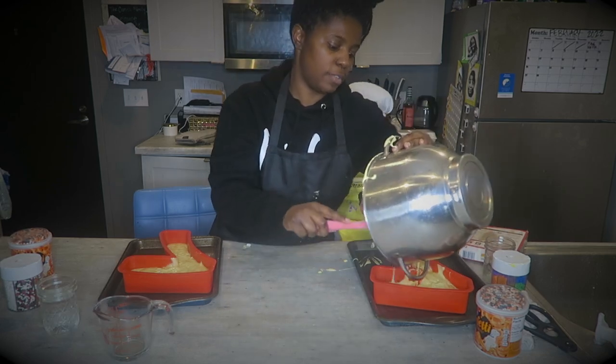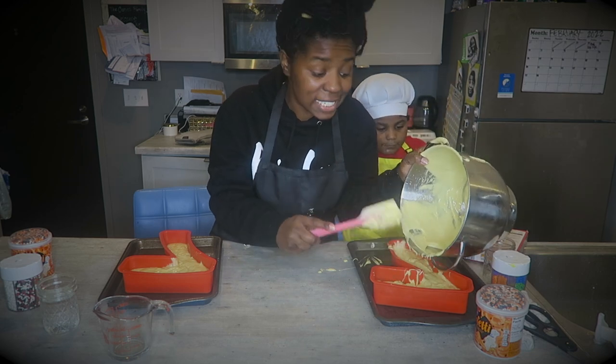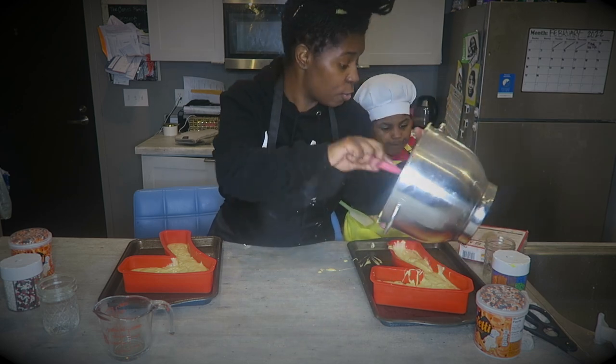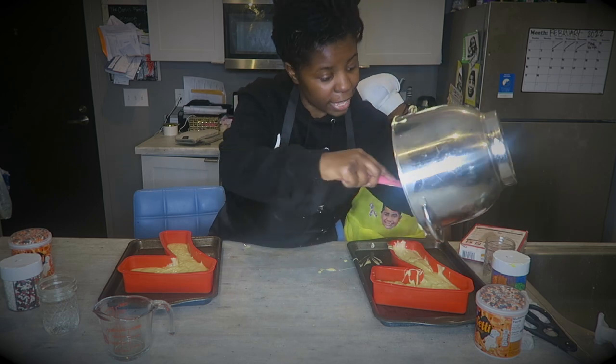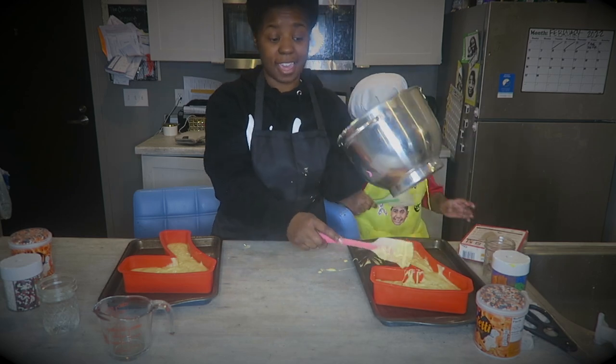We got 2 7 cakes. And guess what, guys? We both have orange frosting. Isn't that cool? So we're both gonna have an orange 7 cake.